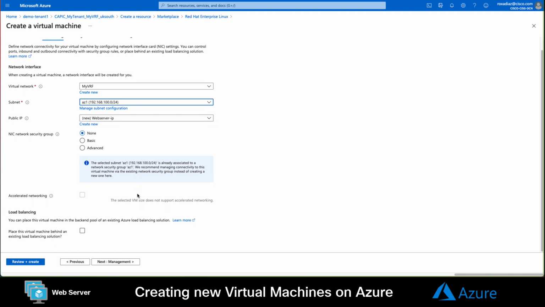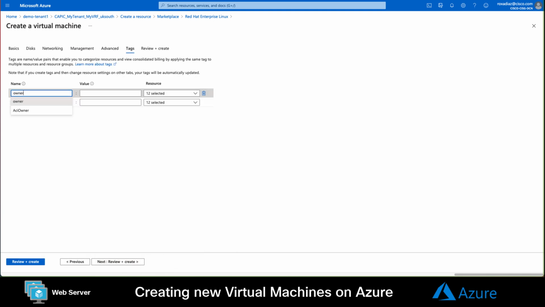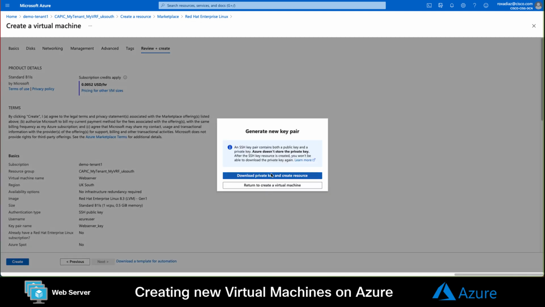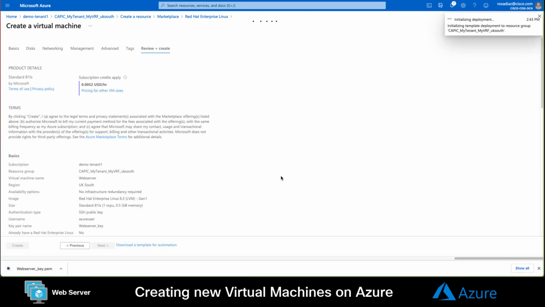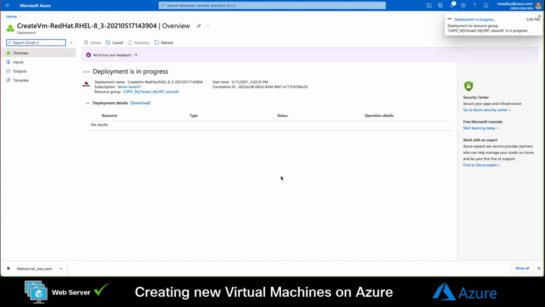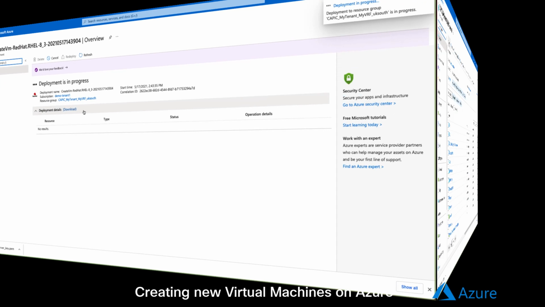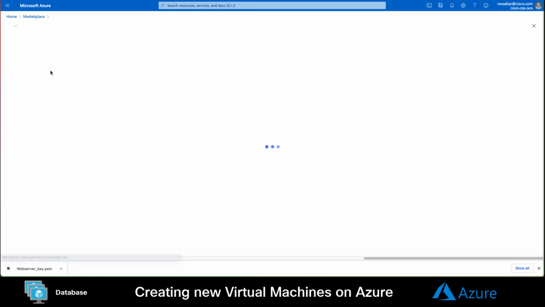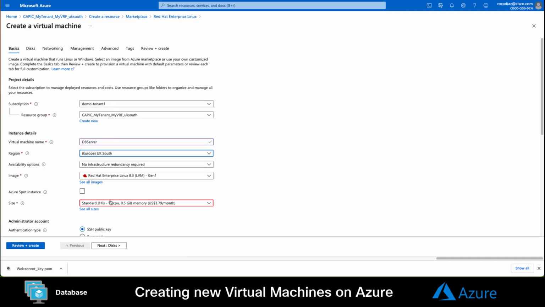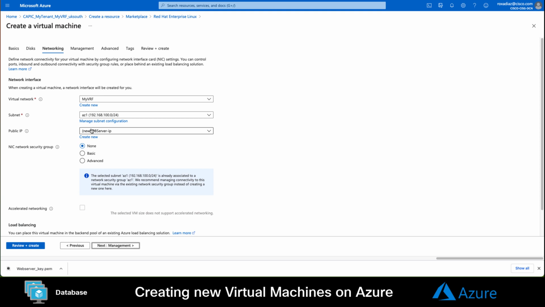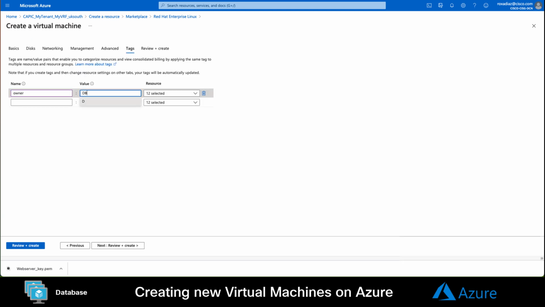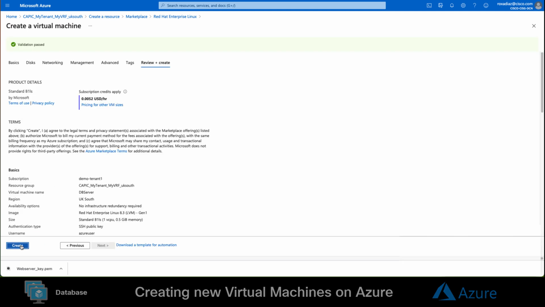I will then hit Next twice, and in the tag section, I will add an owner tag with Roxana as its value. This way, whenever the instance is deployed, ACI will automatically match it with the selector I created before for the web EPG. That finalizes the deployment for our web server VM. And while we wait for it to be ready, let's create the database instance now. The main difference is that I will not request a public IP address for my database server, since I don't want it to be visible to the internet. And I will set the owner tag value to DBA.